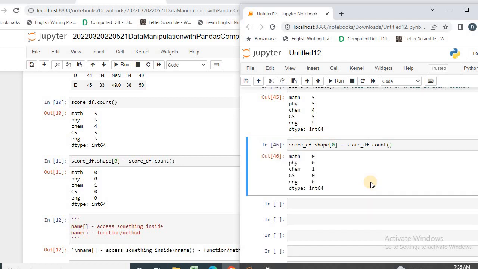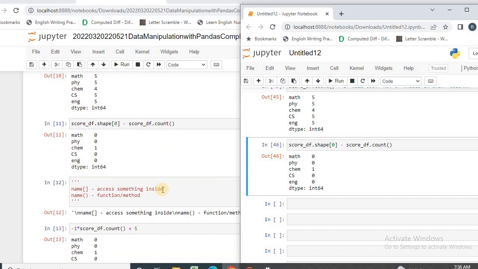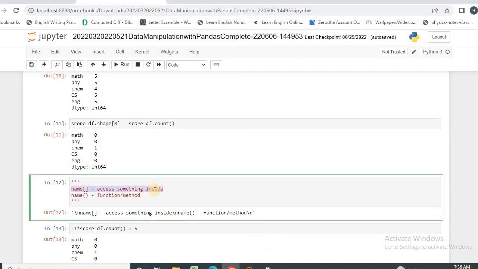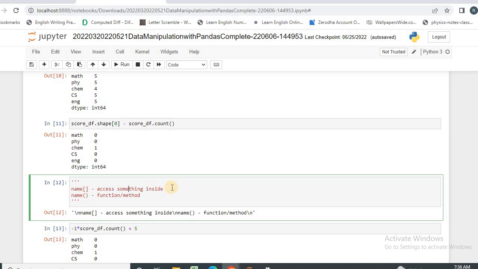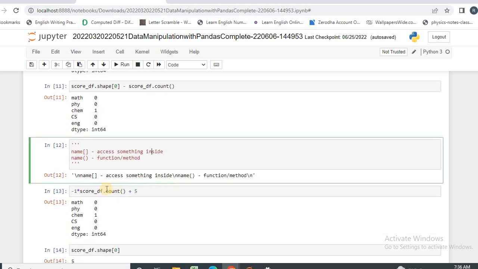So it will give 1. Okay, guys, if it is written name and then square bracket, then we are accessing something inside. Also if it is parenthesis, then we are writing a function or method. So this thing you should keep in mind.